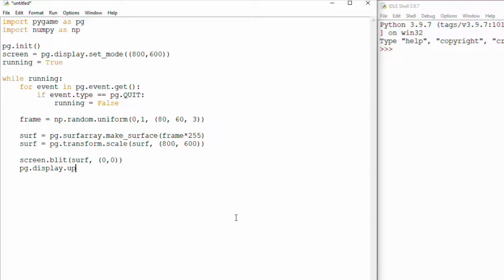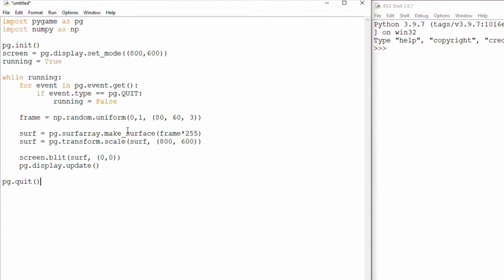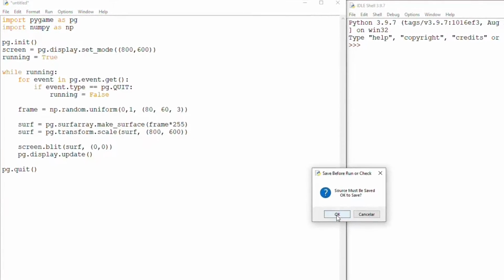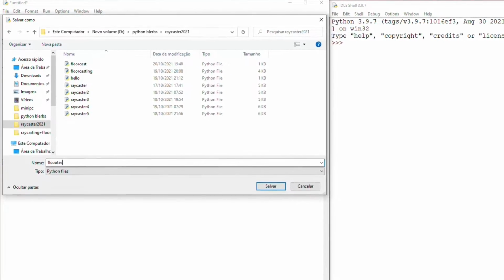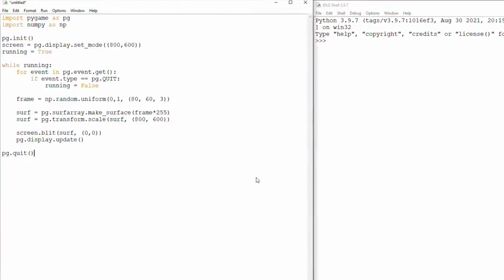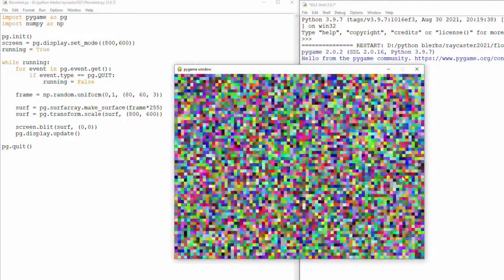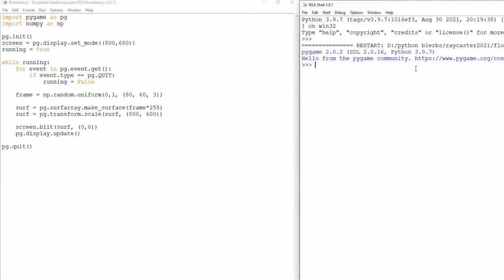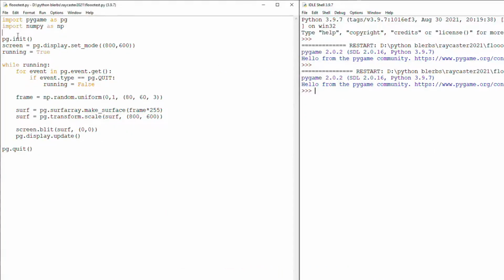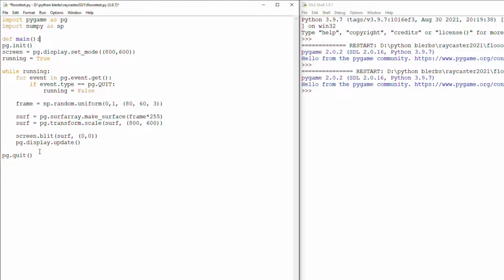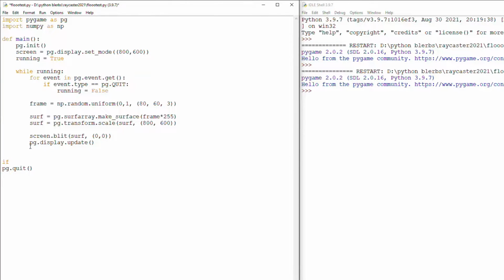The frame will not yet appear on the window itself. For that we have to update the screen with the update function. Before running it, I will put a Pygame quit outside the game loop to close Pygame properly. I usually like to put the main part of the code inside a main function, and the support functions I put down to better organize it.